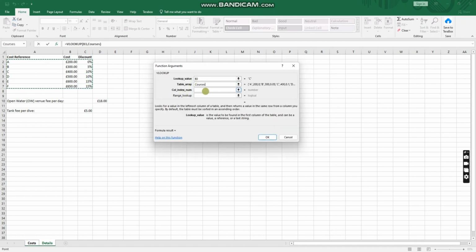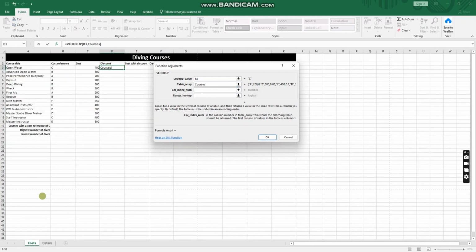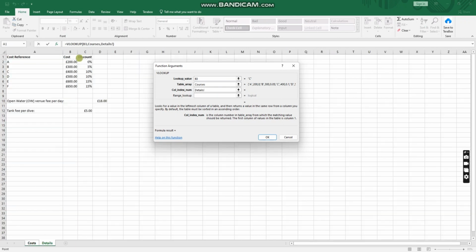And then we need the column index. That means which column we want to count. This one is 1, 2, 3, column 3. But the problem here is when you move your cursor here, it will take you to this page. So you can make a mistake. If you go to the detail and try to understand, okay, the table that I need for the discount is this, it already takes the detail value here. So try to remove this one and only write 3.